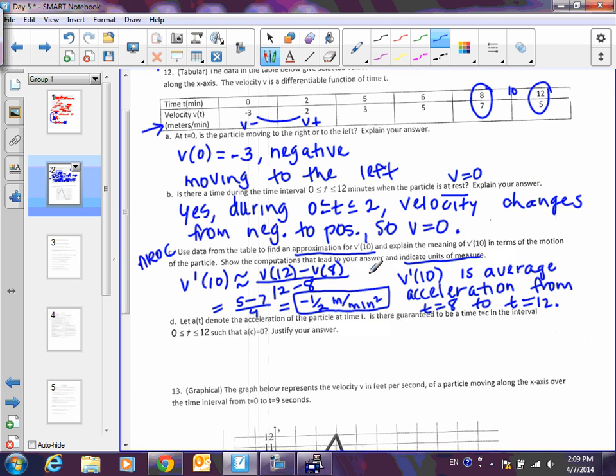And like, if you take a cue from C, we found average acceleration, okay, by thinking about change in velocity over change in time. So the answer is yes. And now we have to explain or justify. So there's different ways to explain this. Anybody think they know one way? Put your thoughts into words.